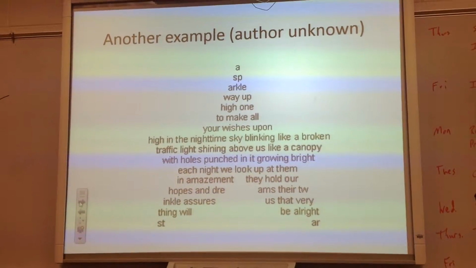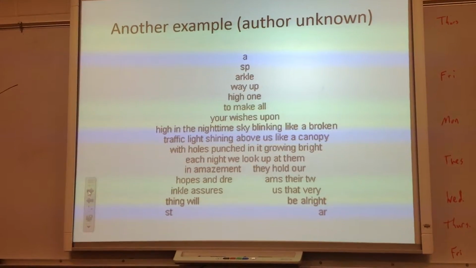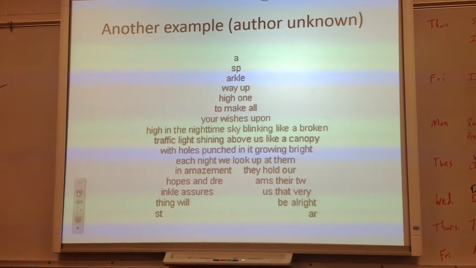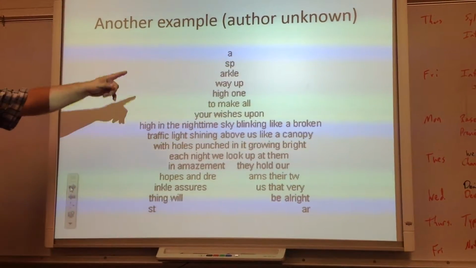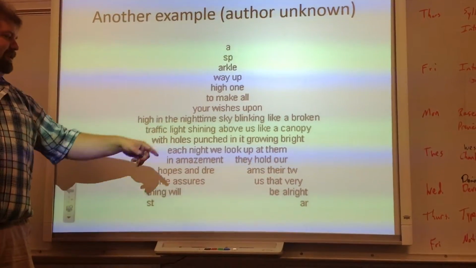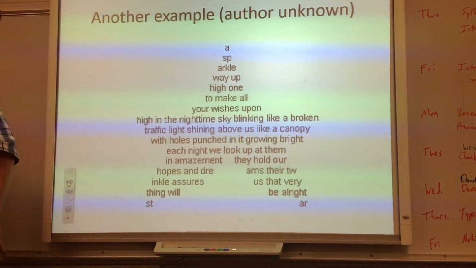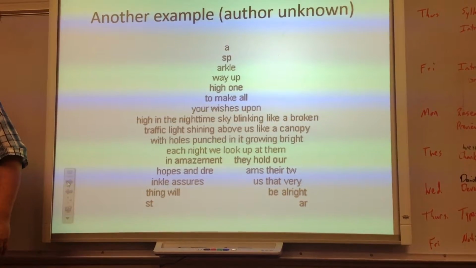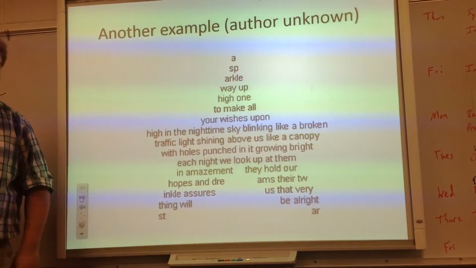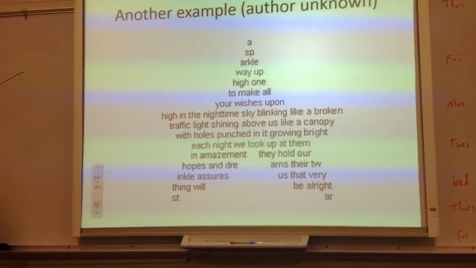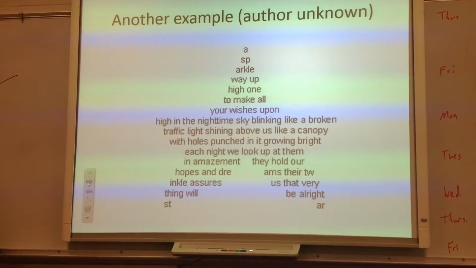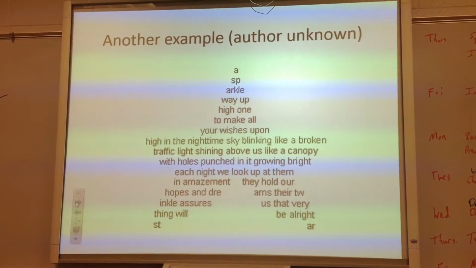Okay, before you even read it, you know what this one is, right? Star. If you wanted to read it, you might see clue words like sparkle and nighttime sky, blinking and light shining, and think, oh, it must be talking about a star. Or you get all the way to the bottom and you see the ST and then the AR way down there. But you can just look at it and you already know, hey, it's about a star. So it helped add to the meaning, right?